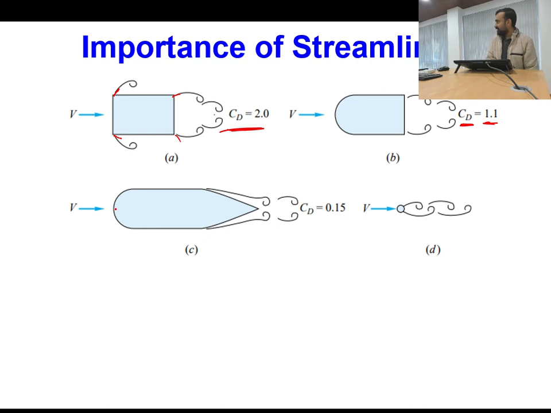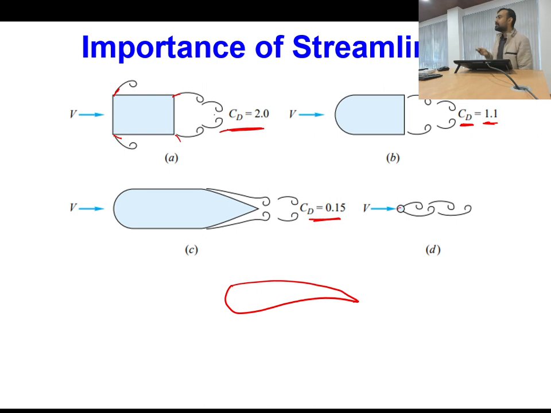Okay, then if you also make this rearward end a little bit tapered like this, then you will be having further significant reduction in the drag, and drag coefficient comes out to be close to 0.15. And if you consider an equivalent cylinder for this drag force at the equivalent conditions, then this cylinder size is very, very small. So it means that streamlining helps us in reducing the drag force by a significant amount. That is the reason, if you see the body of this aeroplane, you have some structure, something like this.